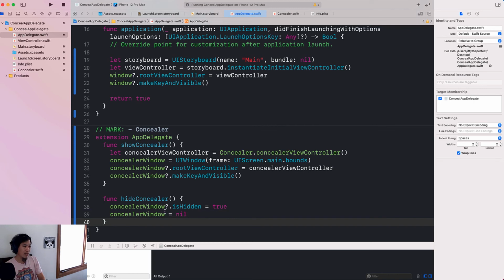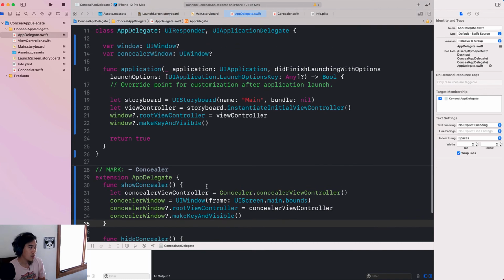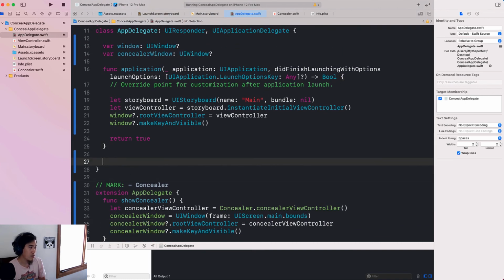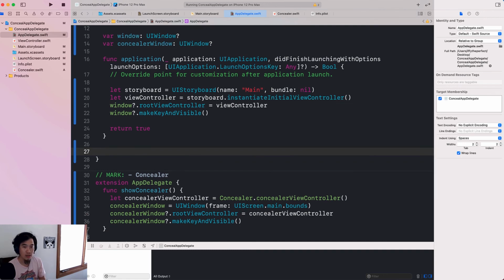So when it hides, we're just gonna hide the concealer window and make it nil, and when it shows, we're just gonna create a new instance of the window, a new instance of concealer view controller, assign it to the root view controller, and show it. So it's just a matter of having a couple of functions called at the appropriate times to show it.